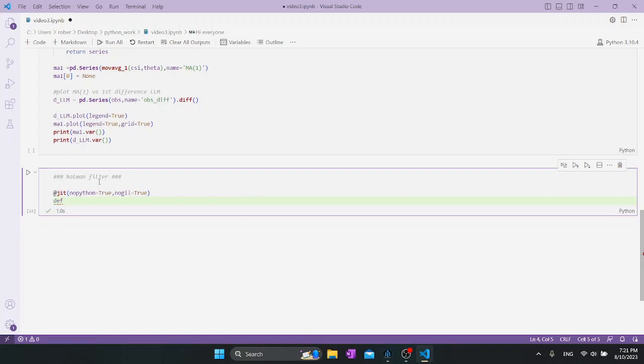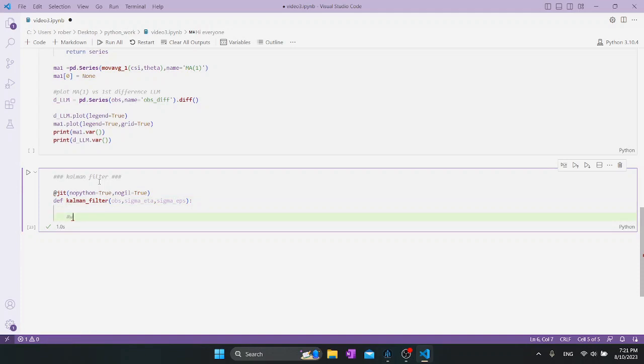To define the function, to run the Kalman filter, we need observations and the parameters sigma eta and sigma epsilon.